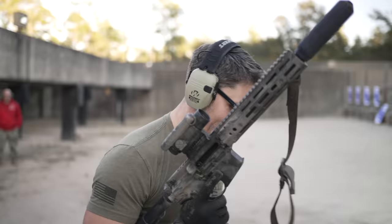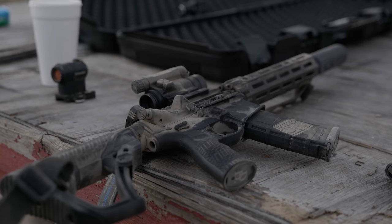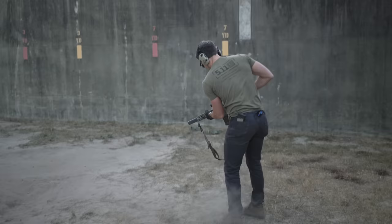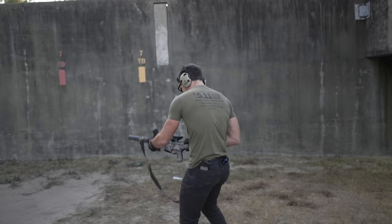I can't believe it. This thing's been running — we treated it like shit all day today. It smells like ass, to be perfectly honest. I've been really impressed with this combo all day. Right before we walked off the range, I did choke-slam this Mark 18 into the sand, so when I went to charge it, the top round took a bunch of sand in with it. I had to mortar it to clear the chamber, racked it a few times, got one chambered, and we were back in business for the last few mags of the day.